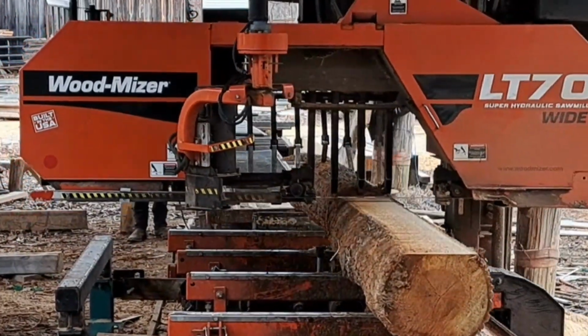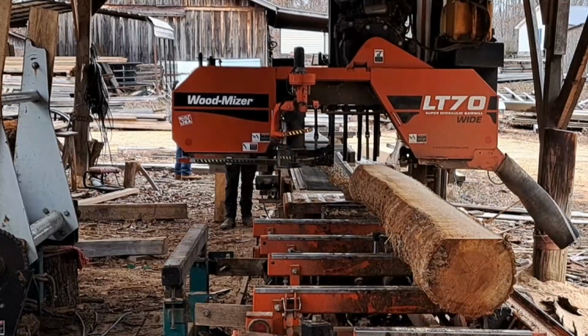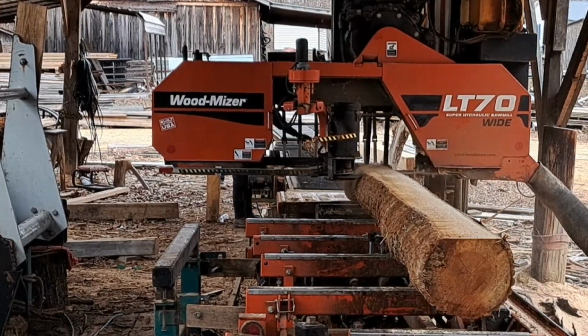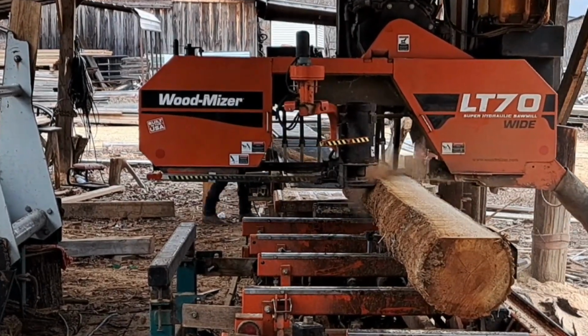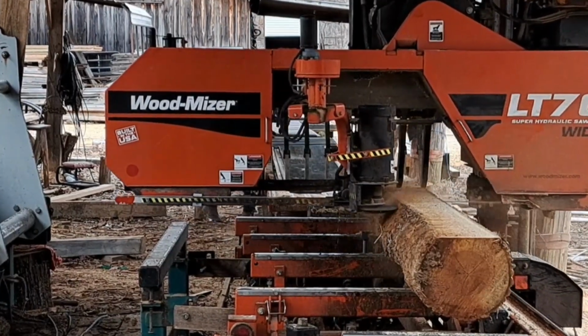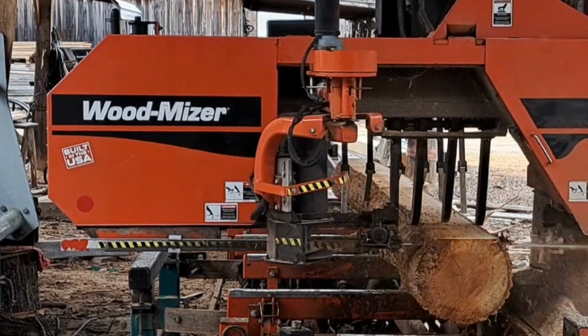We got us about a 6-inch face there on that first cut. That'll be pretty good. It should make a 6-inch board. I'm running a resharpened blade. I don't know how many times it's been resharpened. I would say this is probably the 3rd sharpening, so we're subject to break at any time.